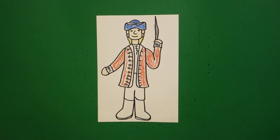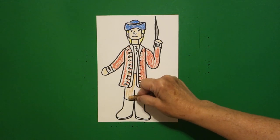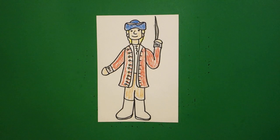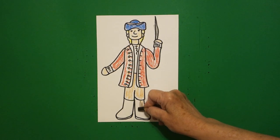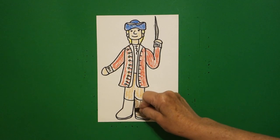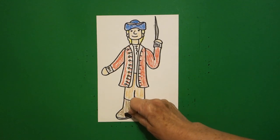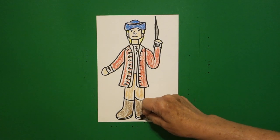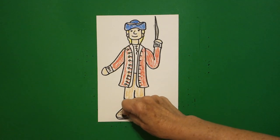Next, make his pants tan, if you've got it. If you don't, you can do a light brown. But I wanted his boots to be a dark brown, so I got a different color dark brown to do in his boots. Now you can see they were pretty well outfitted compared to the colonies, who didn't have uniforms that matched at all.